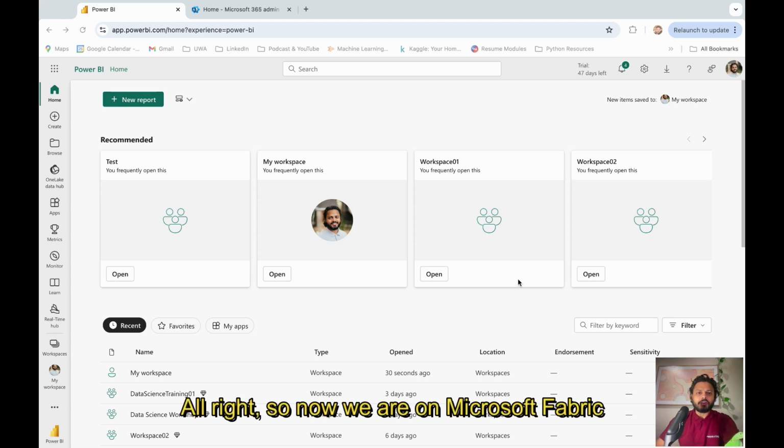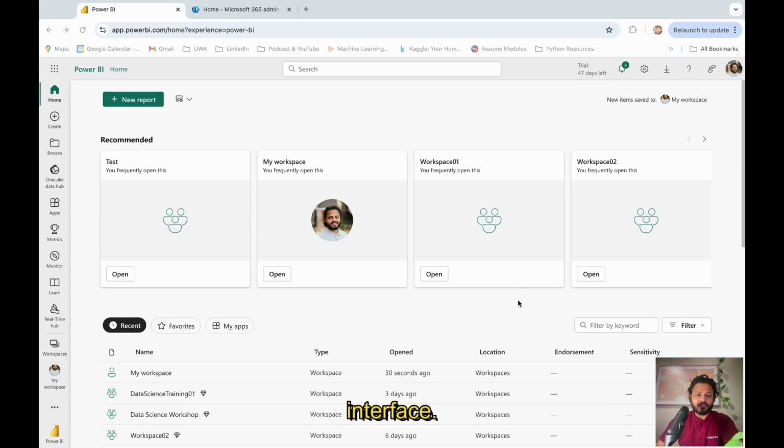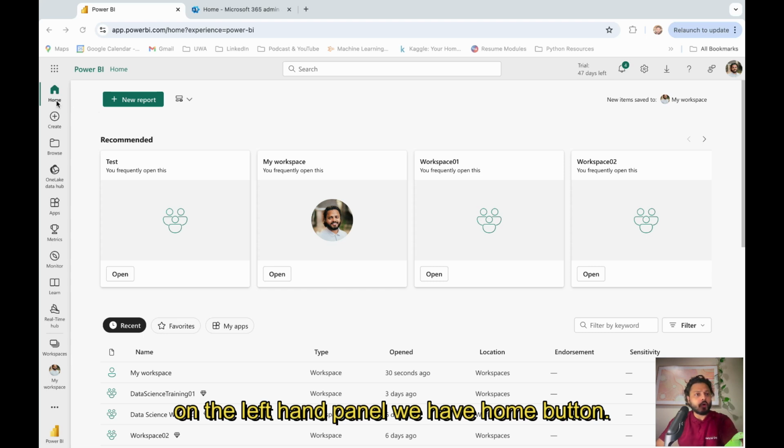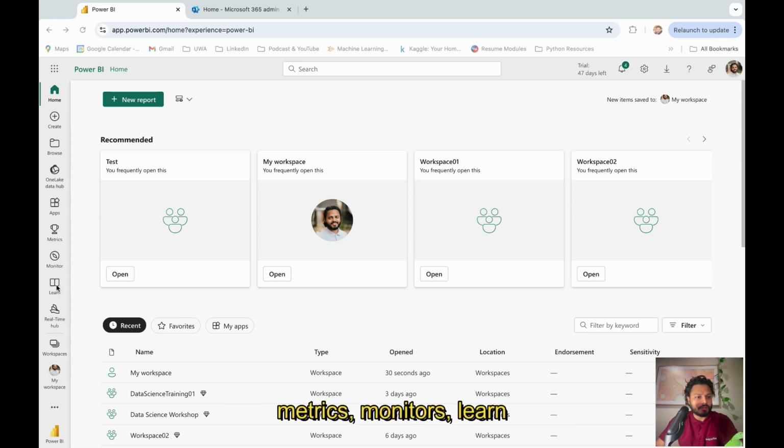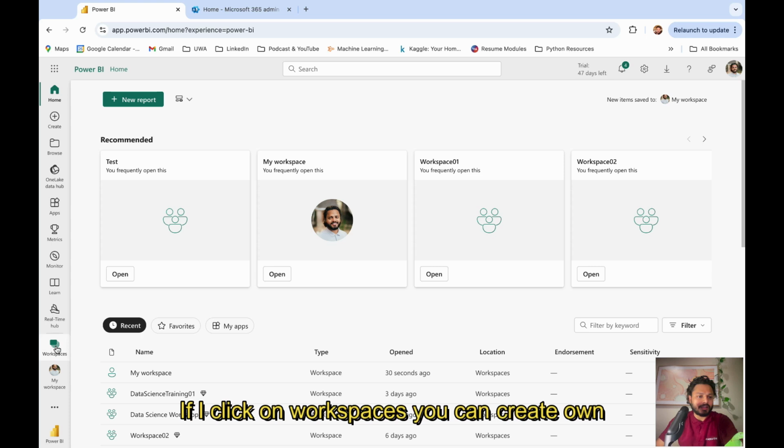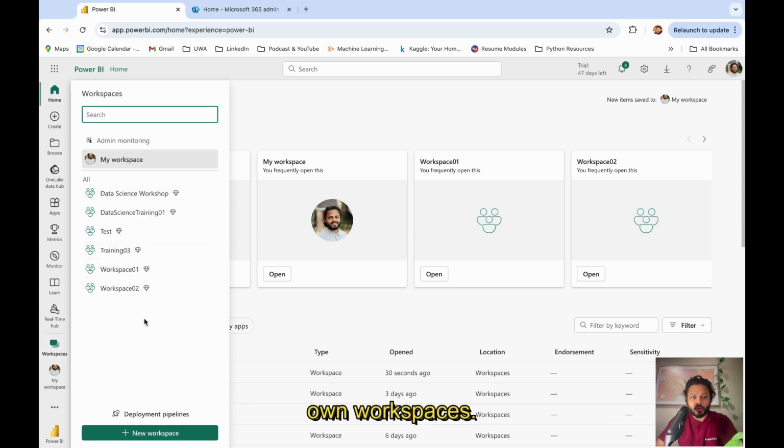All right, so now we are on the Microsoft Fabric interface. As you can see on the left-hand panel, we have the home button, then the create icon, browse, OneLake data hub, apps, metrics, monitor, learn, real-time hub. Then we have workspaces. If I click on workspaces, you can create your own workspaces.